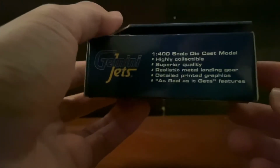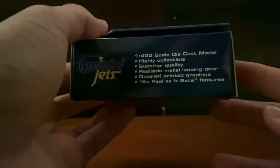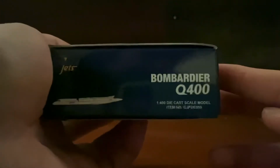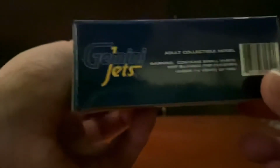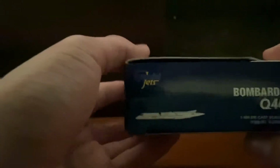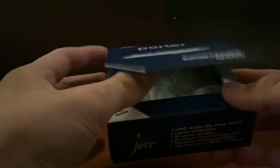Superior quality 1:400 die-cast metal, realistic metal landing gear, which sounds nice. Detailed printed graphics, I'm not too sure about that. As real as it gets features, we'll see about that. This is the Bombardier Q400 1:400 die-cast model. It's an adult collectible model, and it contains a lot of choking hazard parts. And yeah, the box itself is pretty beautiful.